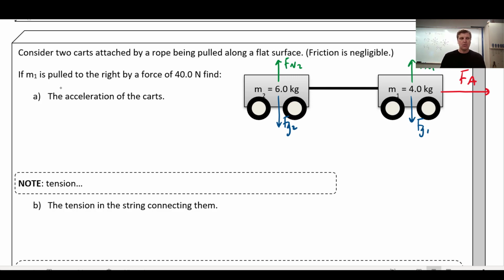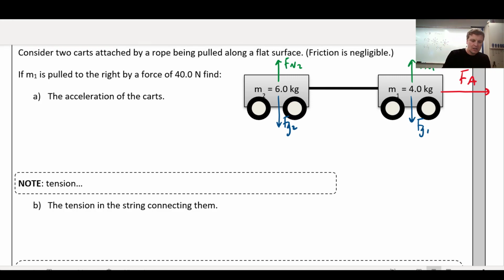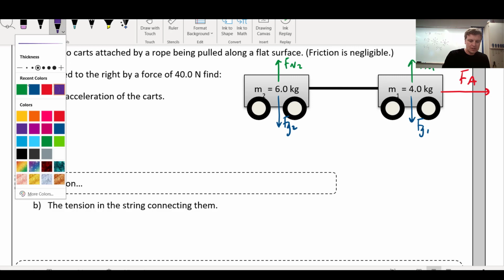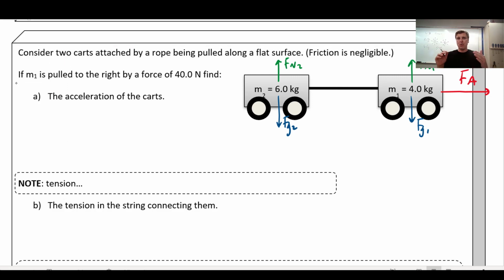And then of course there's a tension force, because that's what this whole lesson's about. Just imagine this: when I grab that first cart and pull it along to the right, the rope itself is going to be pulled taut. That's because there's a tension in that rope that's pulling the cart along for the ride. When we talk about tension, we say that it acts at any point in the rope. The tension is everywhere in that rope. If I cut the rope at any point, then the second cart stops accelerating. So I can draw this tension wherever I want.